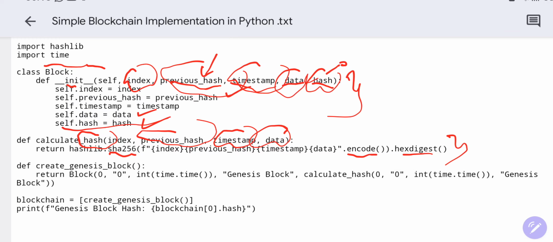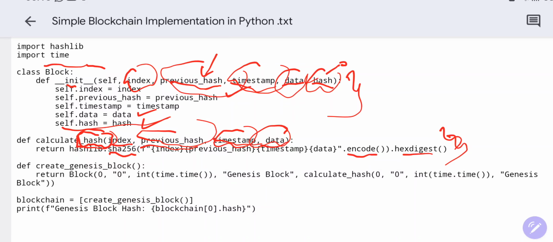Here you can see the function of this code: like a signature, and then every page receives this unique signature. Hash is like a signature, and it is created based on index, previous hash, timestamp, and data.